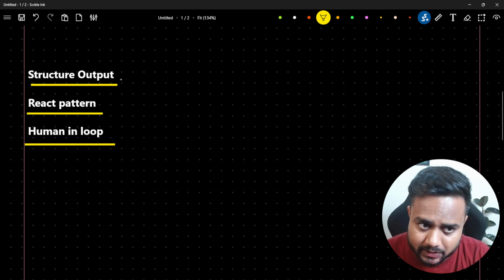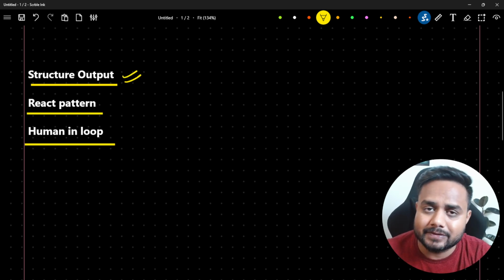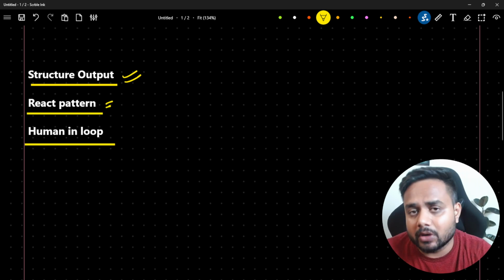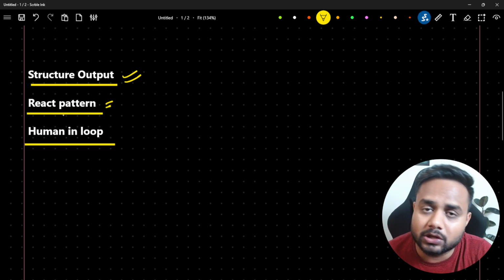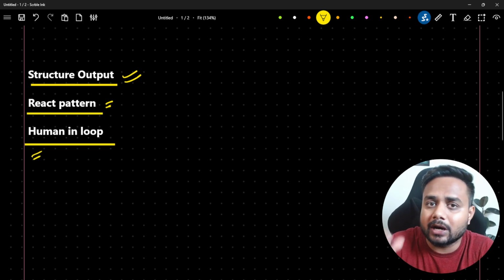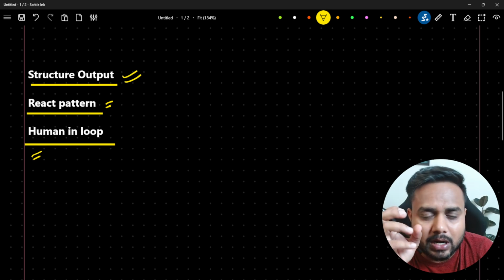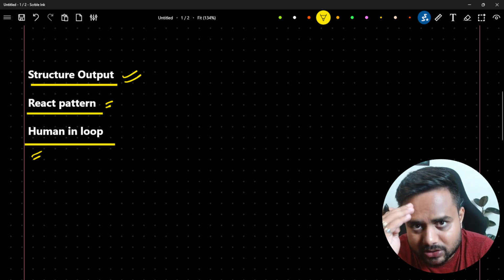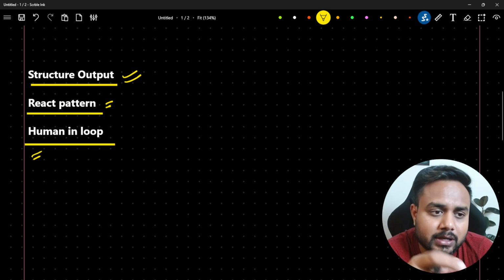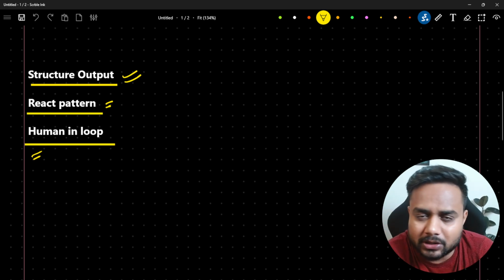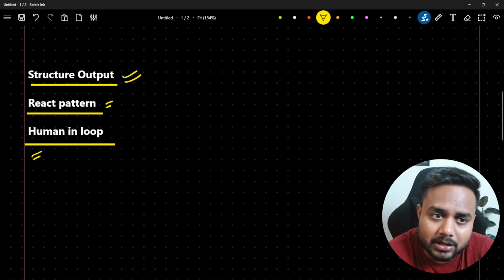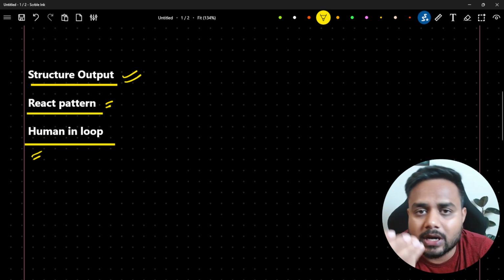So first, I will start with structured output, and I hope you have seen the title of the video as well. Then I will come to the ReAct pattern, which we have already learned, but again I will show you this pattern using LangGraph, and then I will come to human in the loop, that is how you can keep human intervention in between the execution. These three patterns are very important, and in your application, in your implementation, if you are going to create any sort of application using LangGraph, you can easily adopt them.